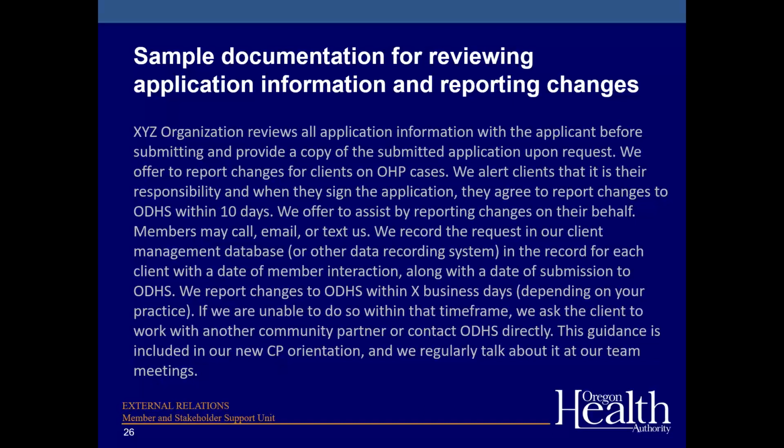and state what you collect. So we record that request in the record for each client with a date of member interaction along with the date of submission to ODHS. We report changes to ODHS within however many business days is your procedure. If we're unable to do so within that time frame, we ask the client to work with another community partner or contact Oregon Department of Human Services directly. This guidance is included in our new CP orientation, and we regularly talk about it at our team meetings. So that's the kind of documentation that the agency would want to see.